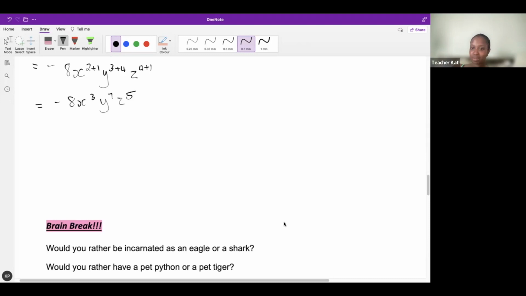Wow. Would you rather have a pet python or a pet tiger? This one's going to be interesting. Tiger, python. Guys, I feel like this is a battle I can never win. A python's dangerous. A tiger's dangerous. Like, it's just danger. Danger, left, right, center, everywhere. Oh my goodness. Wow. Tiger was an easy call. Oh my gosh, hectic. That took such a dark turn. Wow.